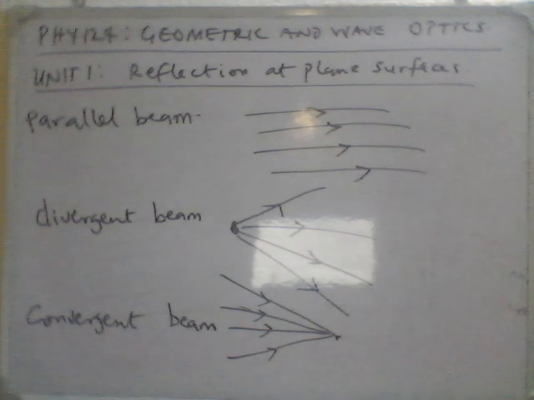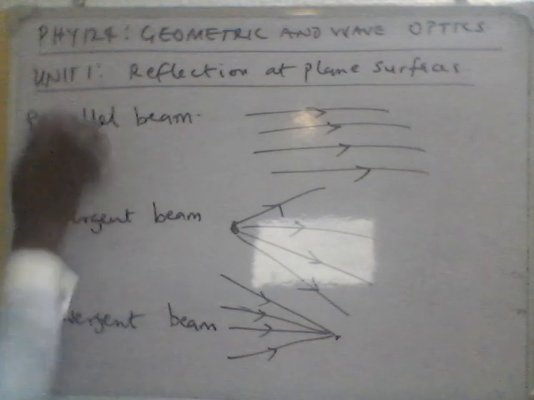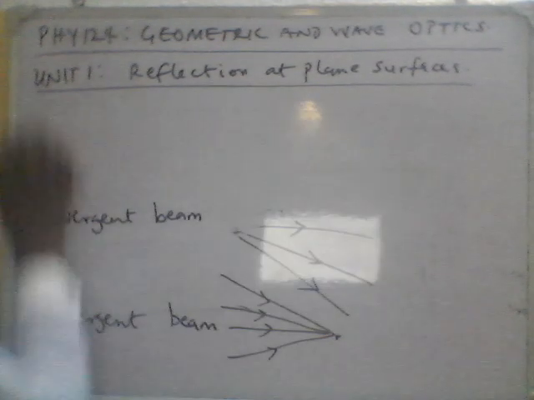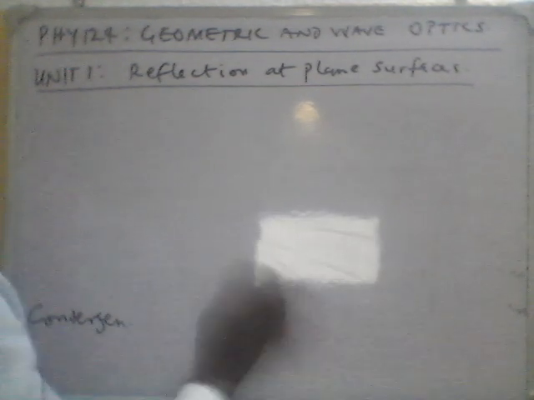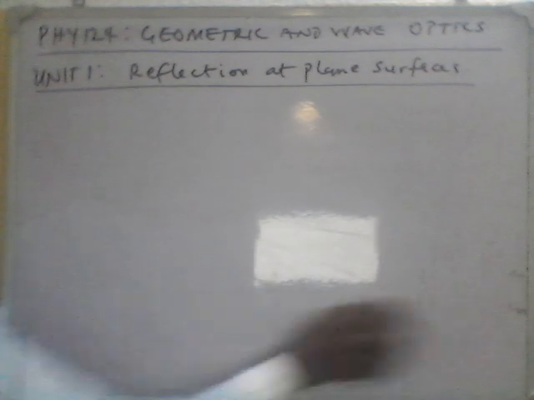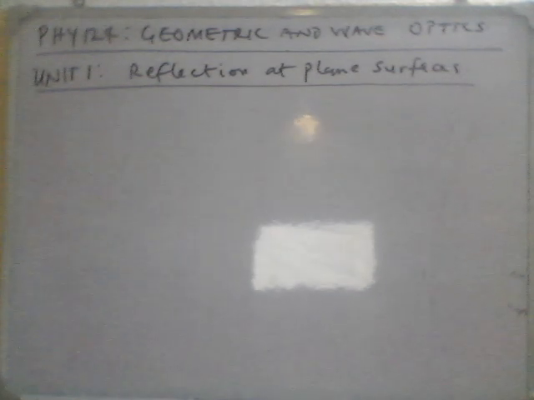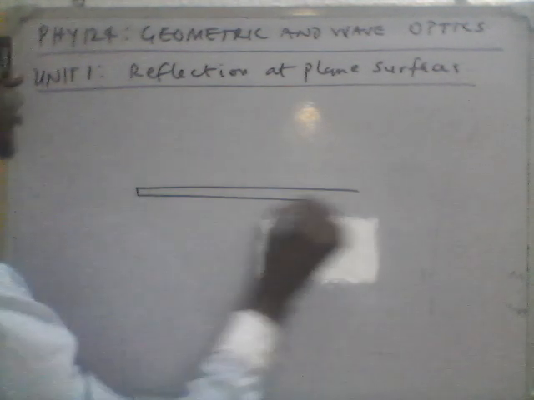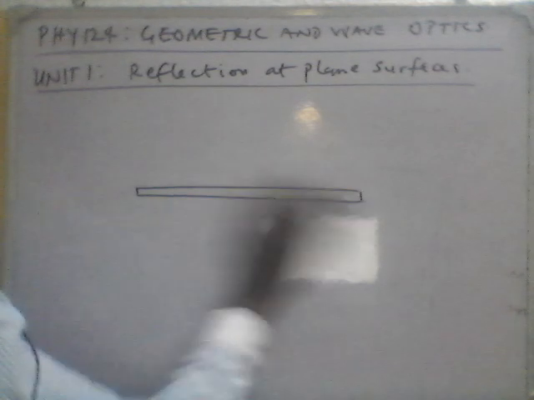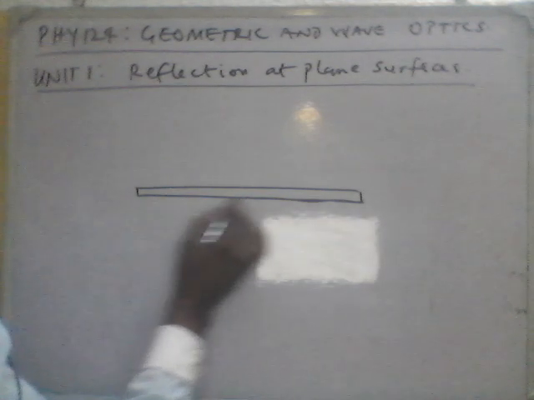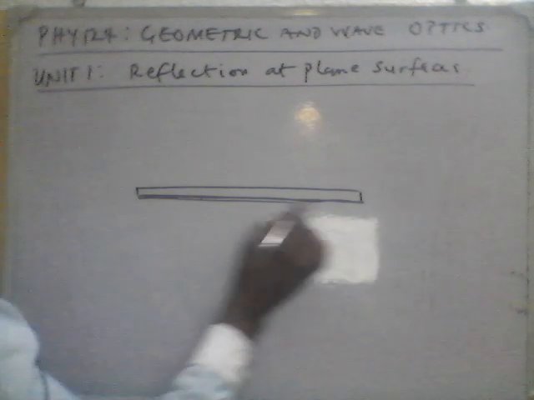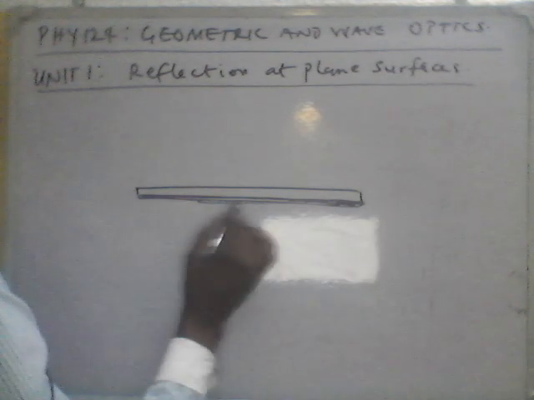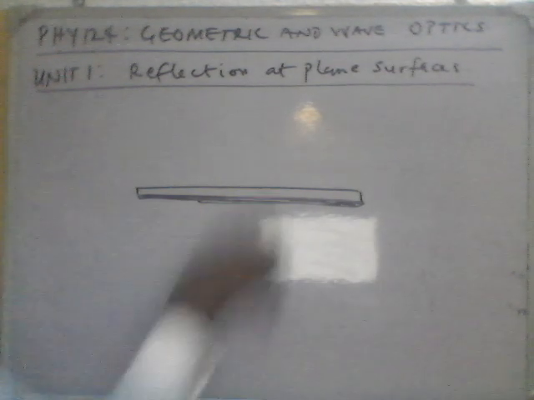Law of reflection. Let's consider a ray of light hitting a plane mirror. A plane mirror is just a very polished surface that has a coating on one side. It's very smooth. I'm drawing it lying down. It's a mirror, polished glass, but it is coated on one side with a silver lining like this so that the light ray cannot go through.